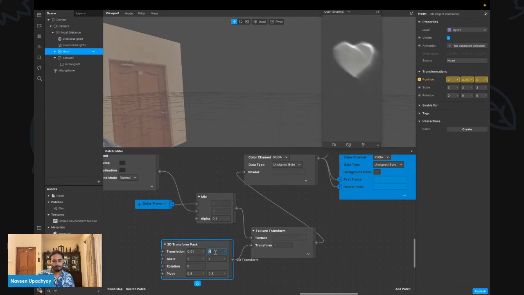And we could also do this in Y as well. If you do positive X and positive Y, it's going to go down. So maybe make the Y negative, and it's going to go up. And if you don't give the X, it's just going to go up. It's not going to come down. Like the glow, we're talking about the glow now. So yeah, I hope that makes sense.